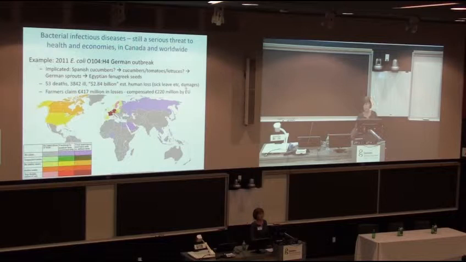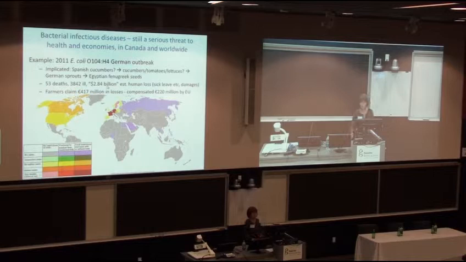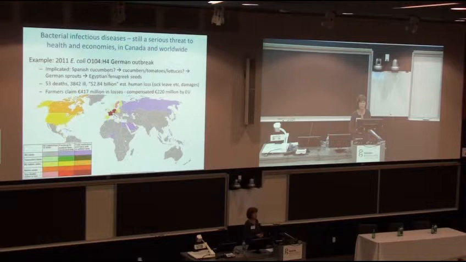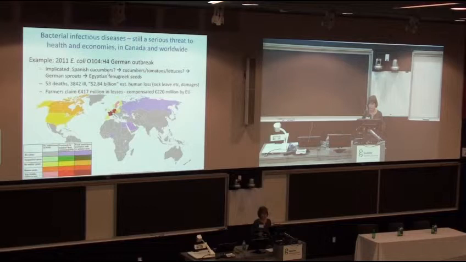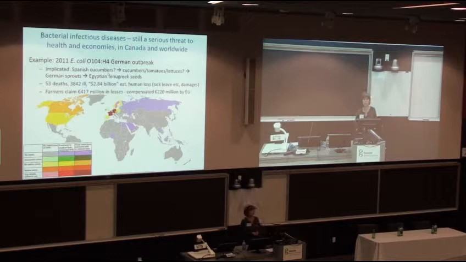When you start doing calculations of damages in terms of suing damages, you get 2.84 billion — but I put that in quotes. Most notably, what ended up happening was it wasn't just the deaths and impact on human health, but economies were significantly affected. Poor Spanish cucumber farmers were initially thought to be the source of the infection, and everybody started not buying Spanish cucumbers. These poor farmers were left with big spoiling cucumber production. In the end, they found out that it was actually Egyptian fenugreek seeds that were contaminated and being grown as German sprouts, that were the source of the infection.